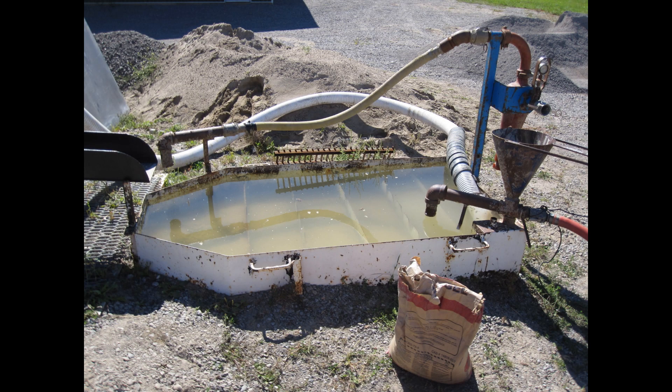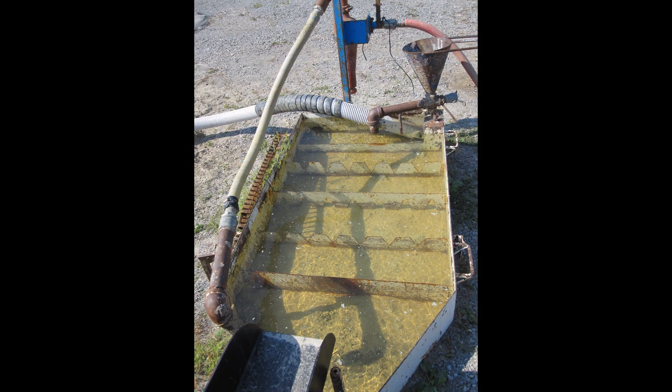This is our mud reservoir, where we keep all our mud, do our testing from, and mixing in. The reservoir is separated by barriers — these are walls that do not come up to the top of the water level. What this does is allow the solids to settle on one end, they fall to the bottom, and allow the water to flow over top of them. These capture the larger solids, but sands are still able to pass through. That's why we need our desander.